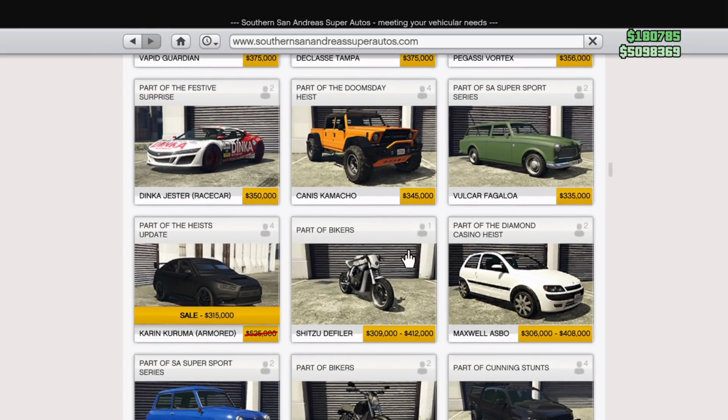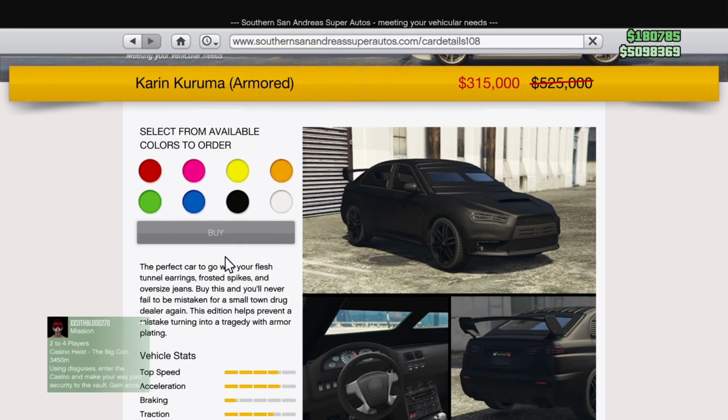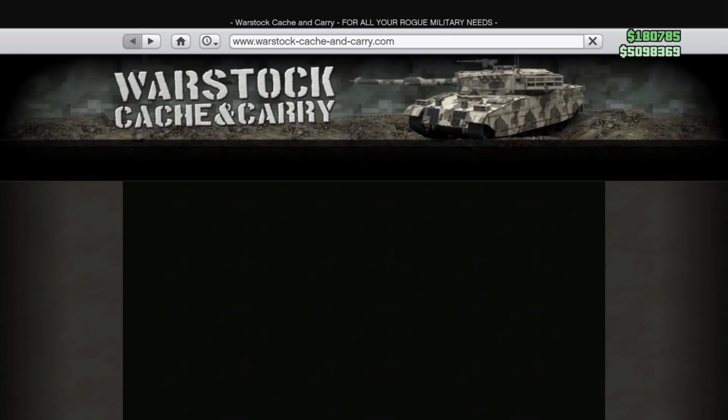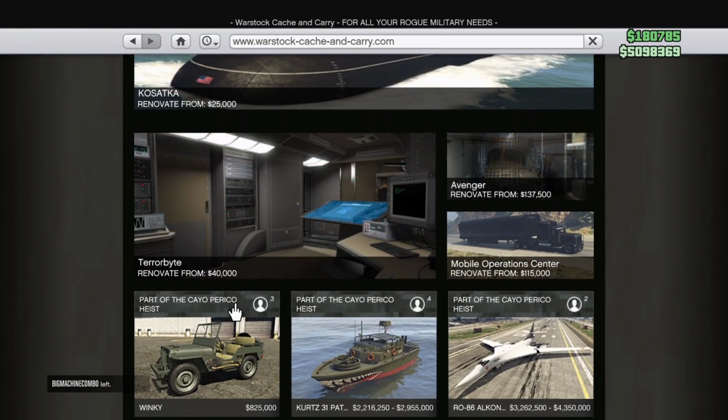Some special mentions include the Kuruma. The Kuruma is a great vehicle still to this day for doing missions. They have completely bulletproofed this vehicle pretty much. It's not rocket proof or anything like that. It can take like one sticky bomb or something once you have the max armor, but overall it will blow up very easily. But it is bulletproof, and it's been so useful to do certain heists and stuff like that. It's just super, super useful.